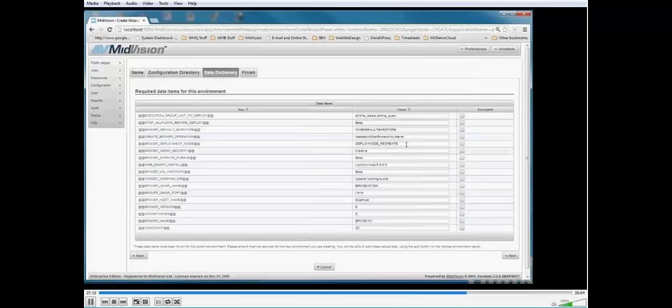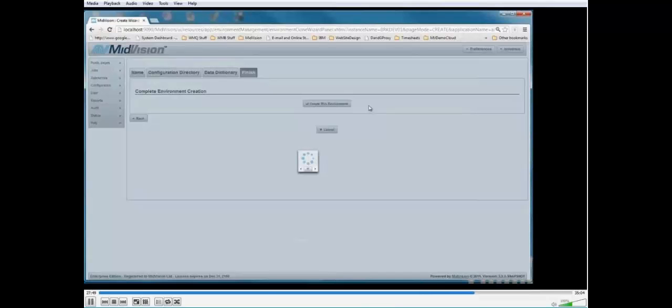Now, one of the things that I'm going to change in here, I'm going to leave the deploy mode as recreate. I'm happy with all the binary install locations. I'm going to change the name of the queue manager here to be QA. I'm going to change the port name. Obviously, they're running on the same target machine, so I need to give that a different port. Additional instances, we'll change that as well. So we'll say we want 10 in our QA environment, and the commit count, we'll change that to 25, and then we'll click on create this environment.